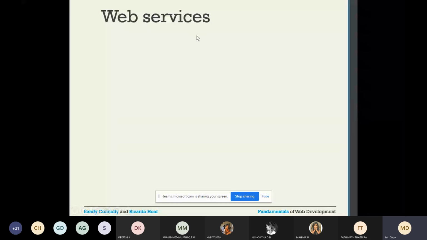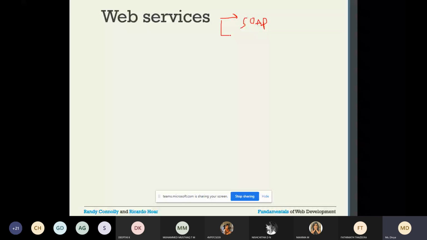We are going to use the services that are available over the web in your application. So here you are going to study two important services. One is SOAP, another service is REST. So these are the two services we are going to study.